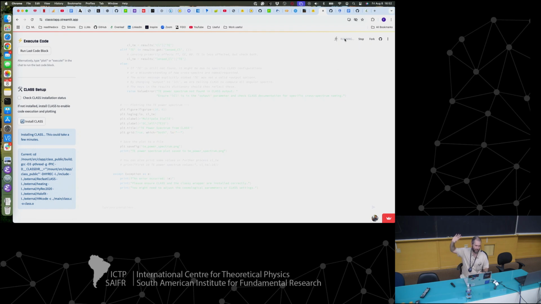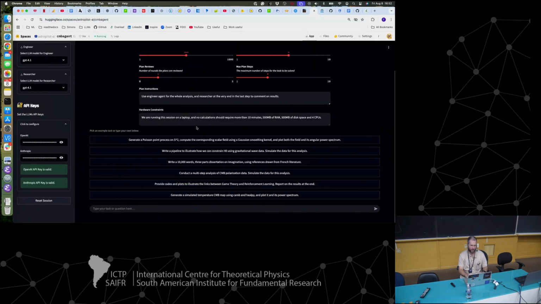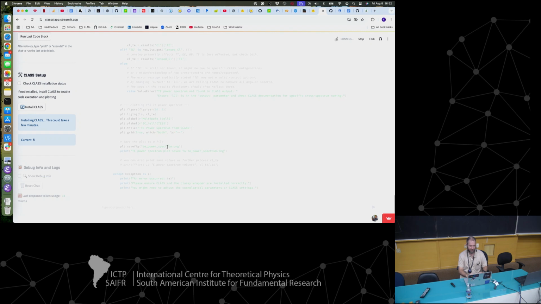And this is also running on the cloud, in this case in Streamlit, which is another, let's say, server. And let's see if the CMB agent finished. Oh my God, by changing the, okay. Sorry, I didn't know that it would, okay. But you can play with this yourself. And maybe now it's going to work, because I moved.